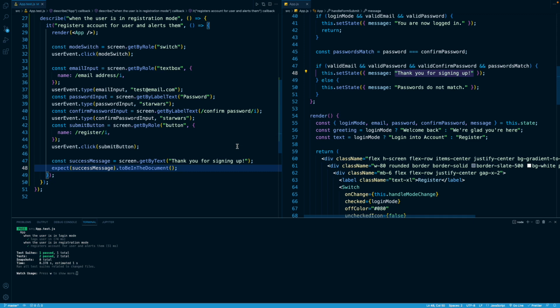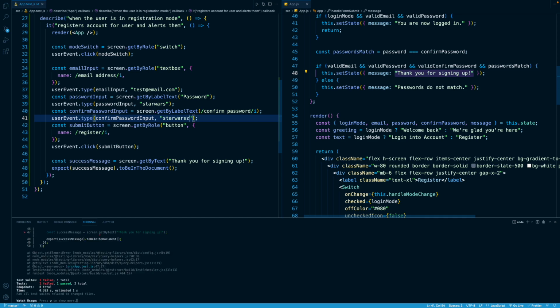I just want to show you as well a quick failure. If, for example, I do not provide a matching password, like if this is Star Wars with an extra Z, well, then when we click the button, our validation will not work, and we're going to get this piece of state instead, passwords do not match, which means we're not going to be able to find our success message in the document. So we are validating through the user walking through this component the way that they would, or rather through our test walking through the component much like a user would, that we are delivering exactly the value that the user expects, right? So when they give us the same password, we should see this message. In case they don't, the test is working as expected.